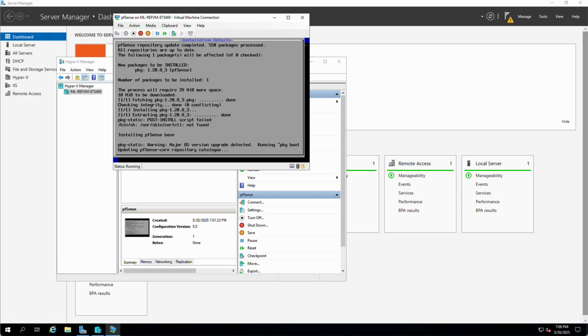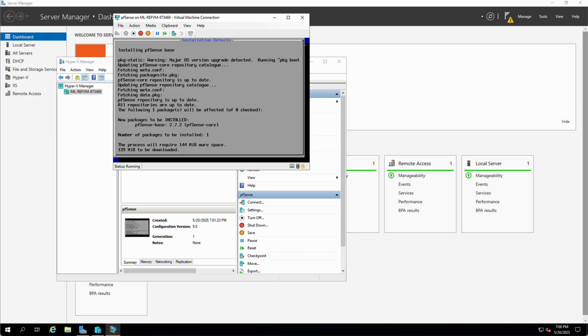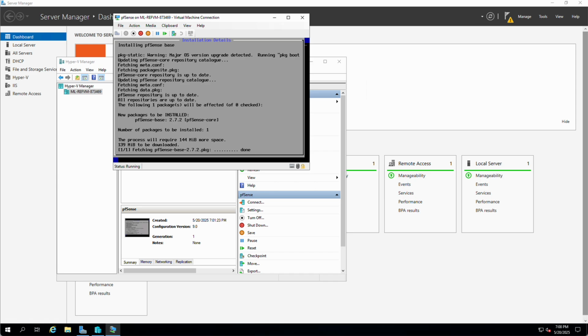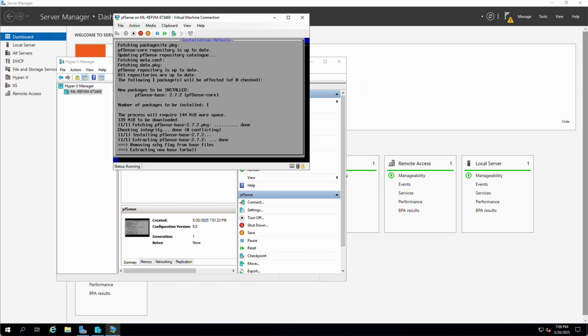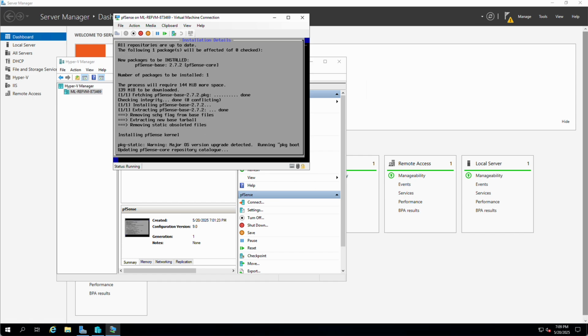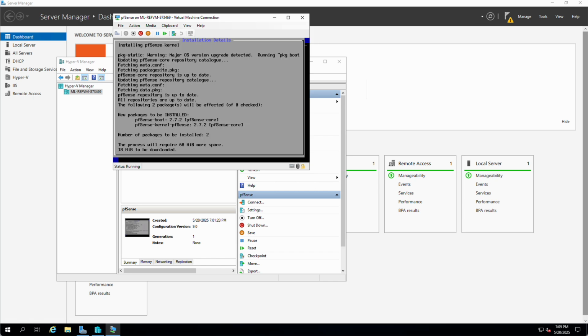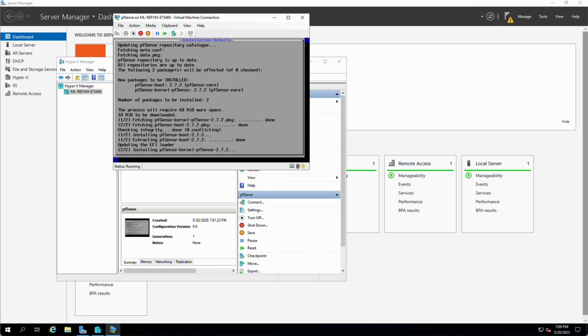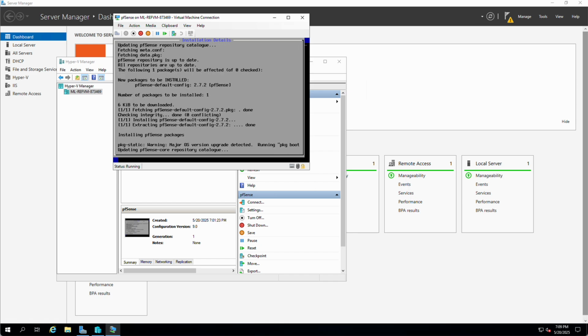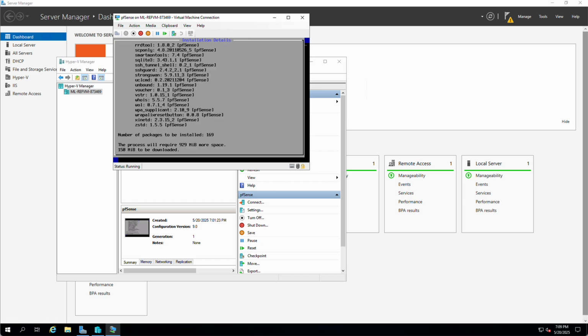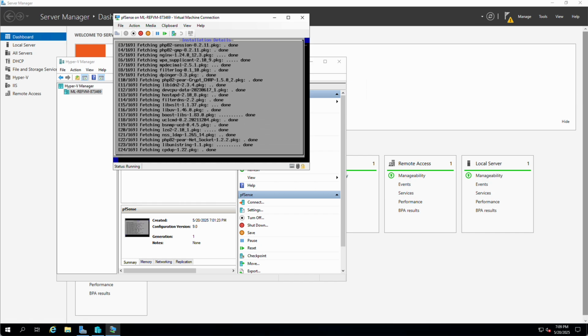Okay, now it's downloading and installing some stuff, so this is going to take a minute. And keep in mind, by the way, I'm on a cloud-based machine. This is an Azure VM that is in the cloud running all of this. So my internet connection really has nothing to do with how the speed of this download goes. The speed of the download depends on the Azure network and how the Azure network is connected to everything else.